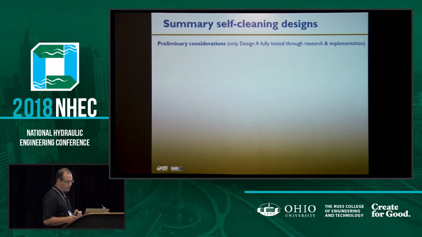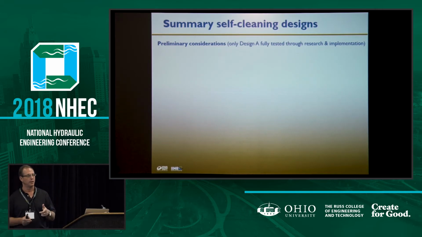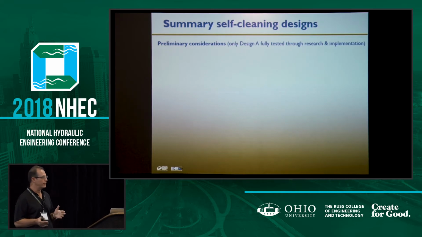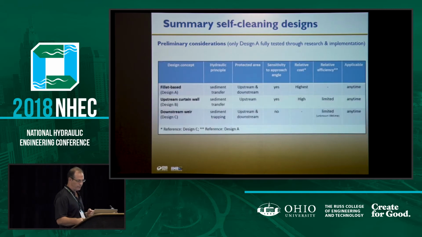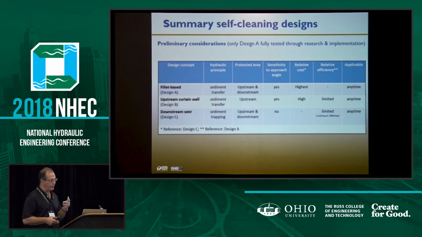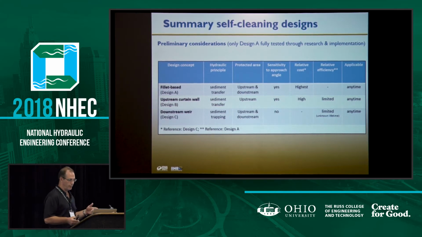So, in summary, we've fully developed some design guidelines for the fillets. That was the initial mitigation strategy that we came up with, and we do have design guidelines for that. And the other two that we're wanting to try to develop more information and more guidance on is the upstream end walls and the downstream weirs. And I'll talk a little bit later about a pooled fund study we're wanting to do.